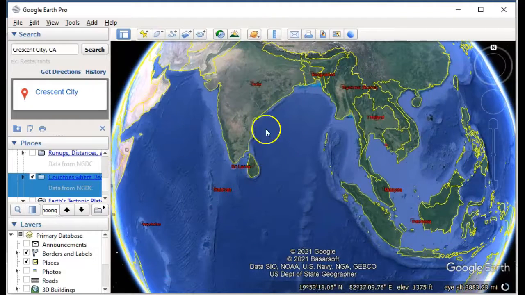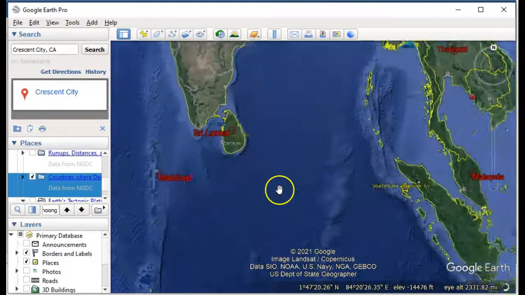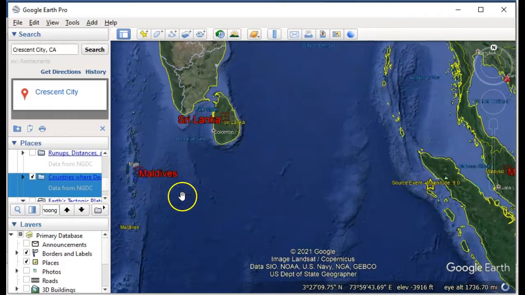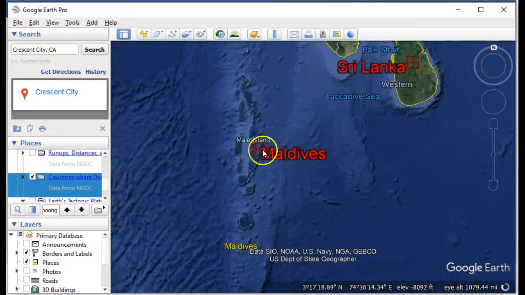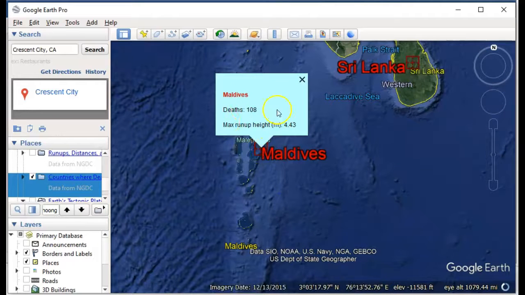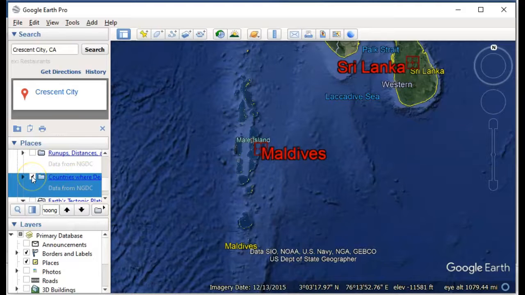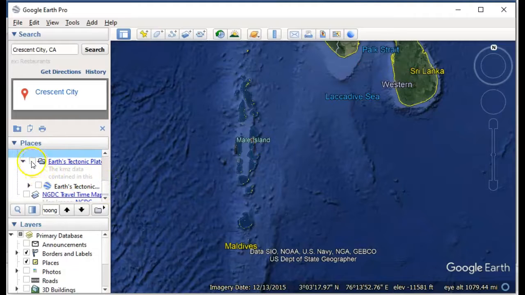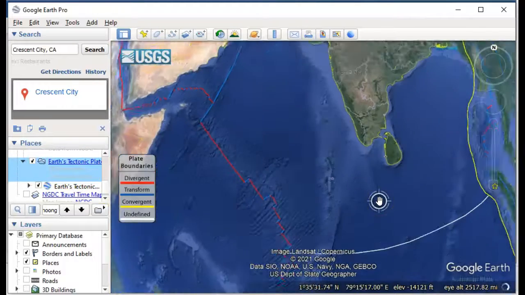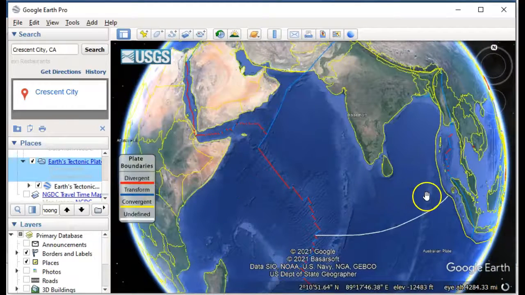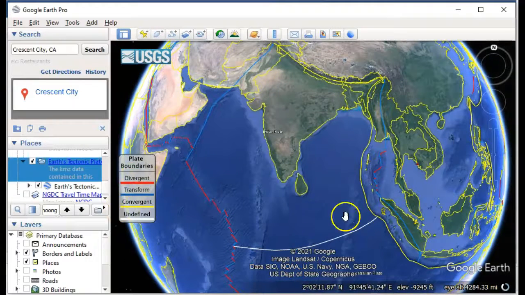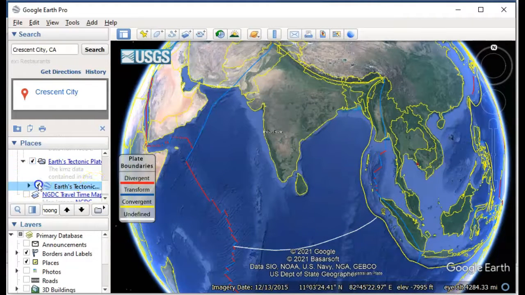So it'll ask you to check and uncheck those. And of course, you can go here and look at that information. If you check some of these, it'll tell you some of the information there. So check and uncheck stuff, because if you leave everything checked, it gets kind of busy. There's a plate tectonics layer we could turn on and off, so it gives us boundaries, and the little key is here so we can determine what type of plate was responsible for the earthquake.